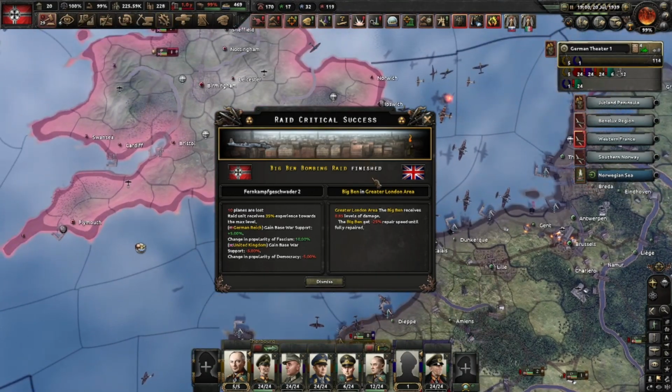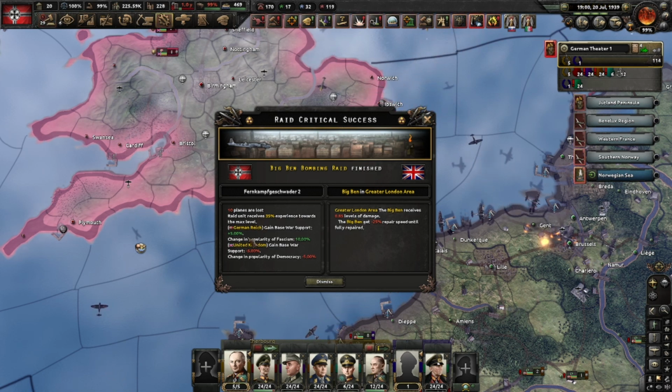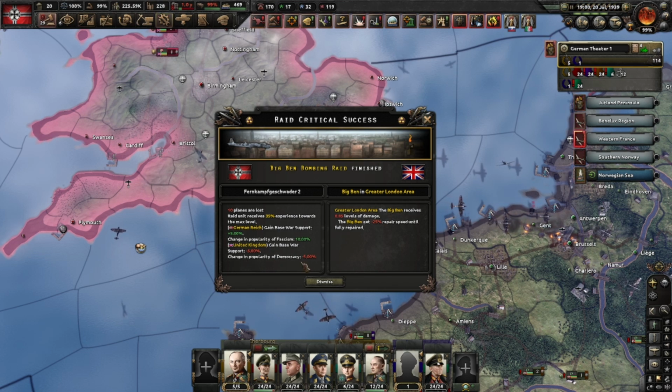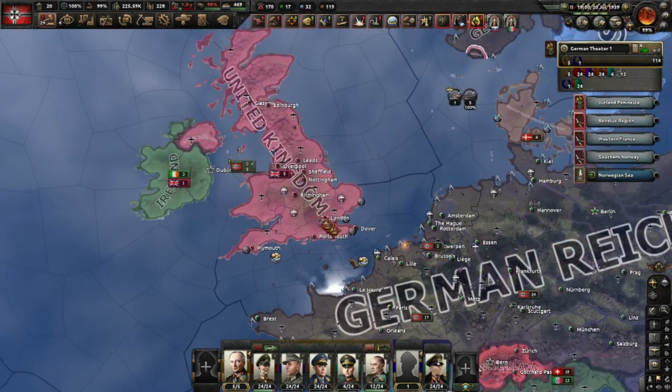And here we are. Big Ben bombing raid finished. Critical success. 10 planes are lost. 10% popularity of fascism. UK loses 5% war support. 5% loss of democracy. That's a serious debuff. Well, there you have it. That's the air raid on Big Ben.